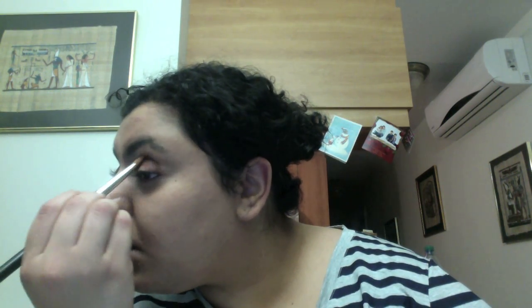So what I'll be doing now is I'll be using the pink shade right here, using my Nars number 3 eye shader brush, and I'm going to tap it all over the eyelid. Now I'll be using the brownish shimmery color right here, and we'll be patting it in the crease, just to get a smoky effect. Oh, it looks really strong, but I'll be mixing it in, so don't worry. Now I'll be using the Nars fluffy brush, number 13, just to mix it all in and soften the look.